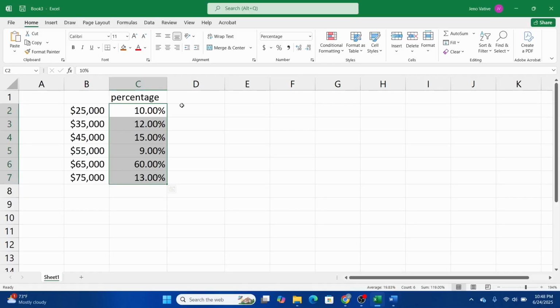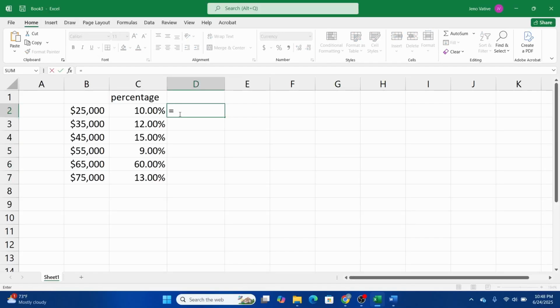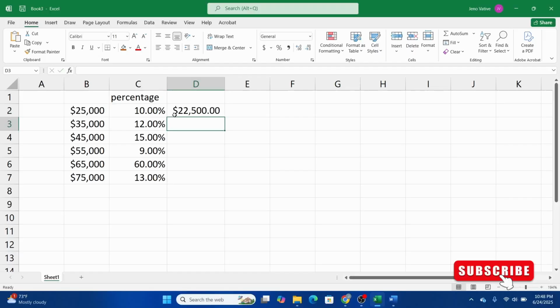on my screen. So what you need to do is just go ahead and type in equal to, because each of this data has its own formula. So select the data first, B2, and you can go ahead and minus and select B2 again. After that, you just need to go ahead and multiply and select this 10% and this second value, and it will give you the value that you're looking for by subtracting the value.